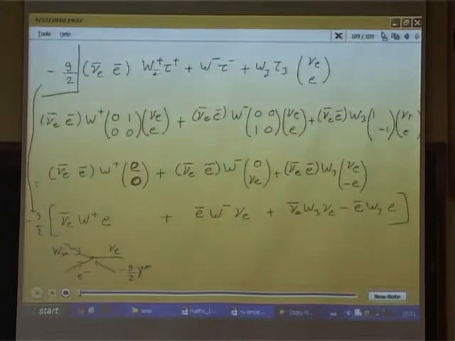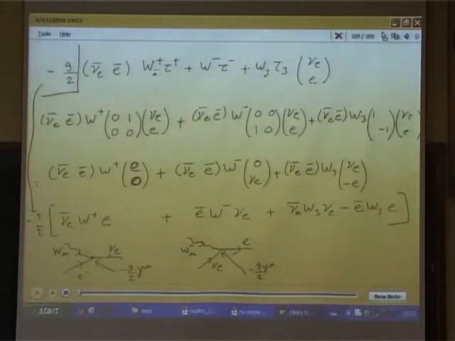So this tells us that if you draw the Feynman diagram, you can draw electron and W combining to give you an electron neutrino, and the coupling constant is minus G by 2 gamma. This term tells me that I can have a neutrino, nu E, coming in, a W minus coming in, and an electron going out. And this strength is also the same, minus G by 2 times gamma.